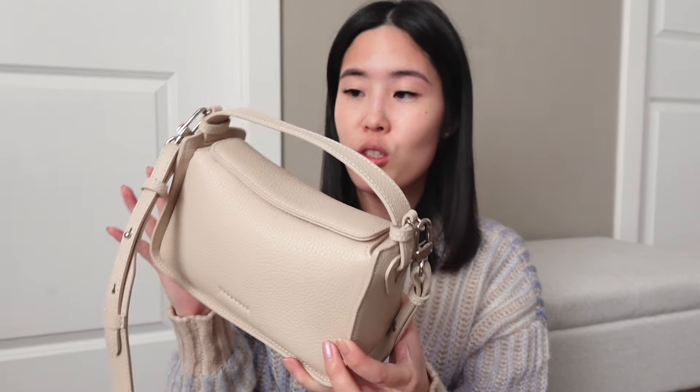One other thing I want to point out about smell: I've seen people online say their leather smells amazing. I purchased the Oat color — a lovely darker cream, almost tan cream sort of color — and I wouldn't say it smells like chemicals. It has a very faint leather smell, more like a processed leather where they've put something on it. It's not offensive or pungent, but just something to be aware of.